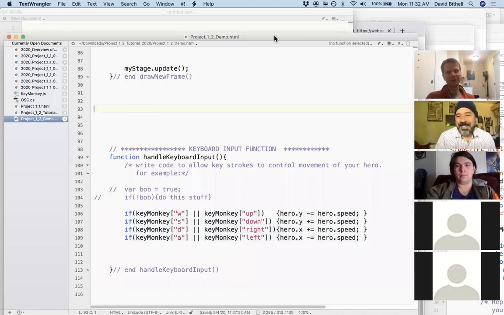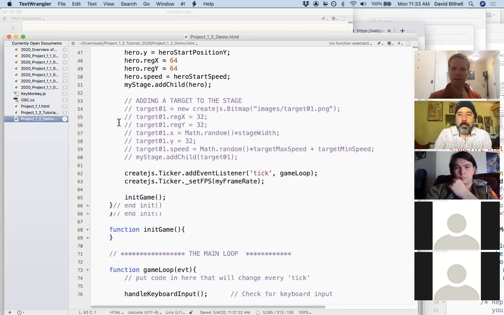Because sometimes, just remembering back from math, doing things on diagonals can get trickier. If you want to calculate distances, you have to start using distance formulas. You can't just subtract X and Y to figure out the actual distance. You start getting into trigonometry and stuff like that. So with diagonals, sometimes you think it's got to be a little trickier. But in this case, as Miles says, you get it for free.